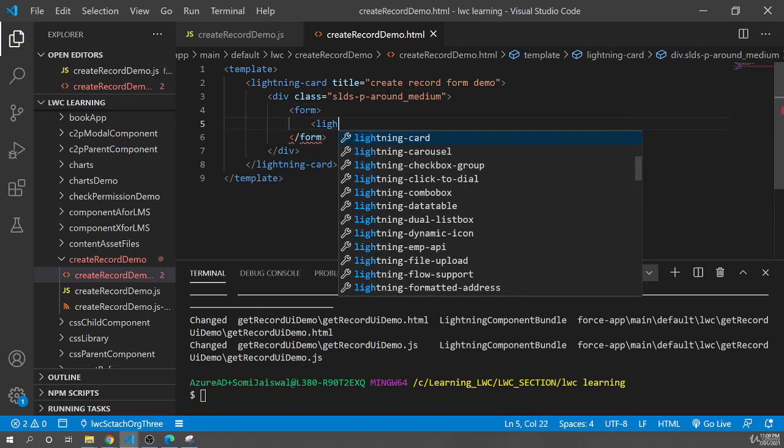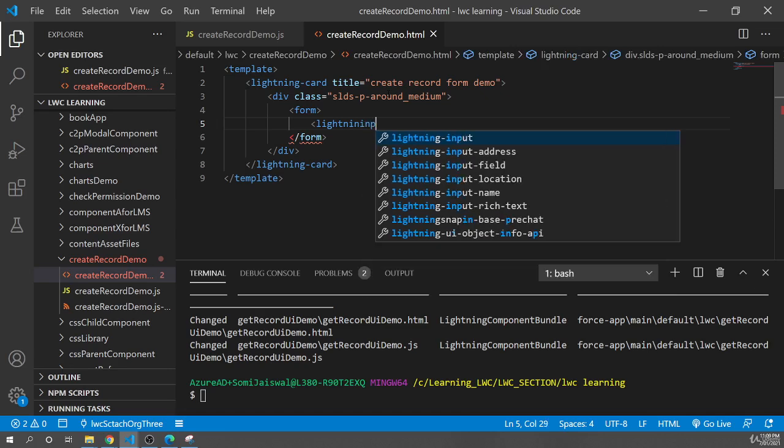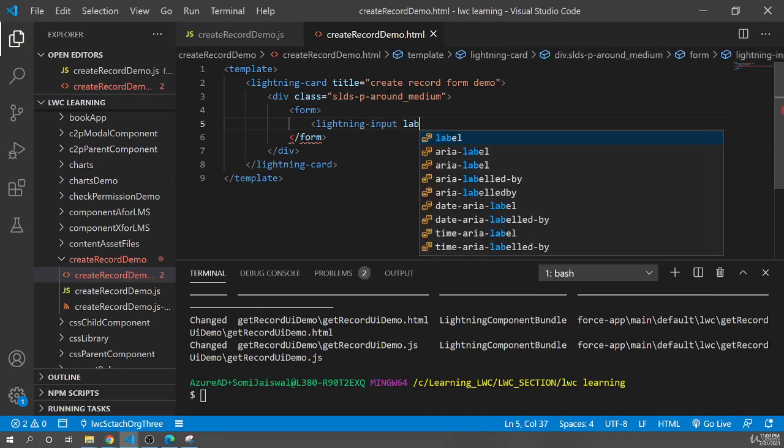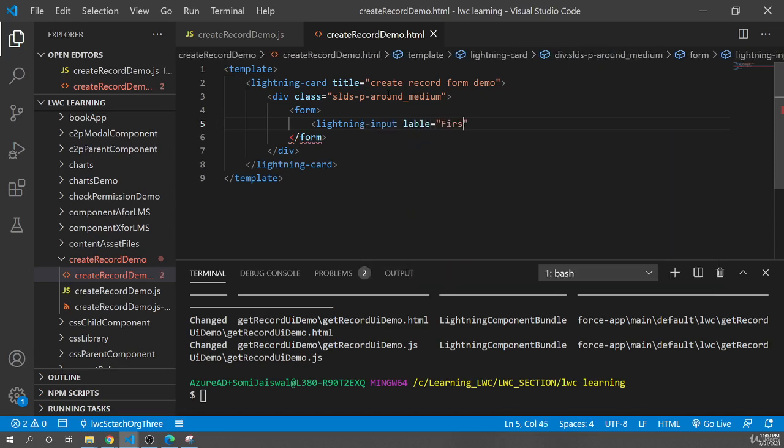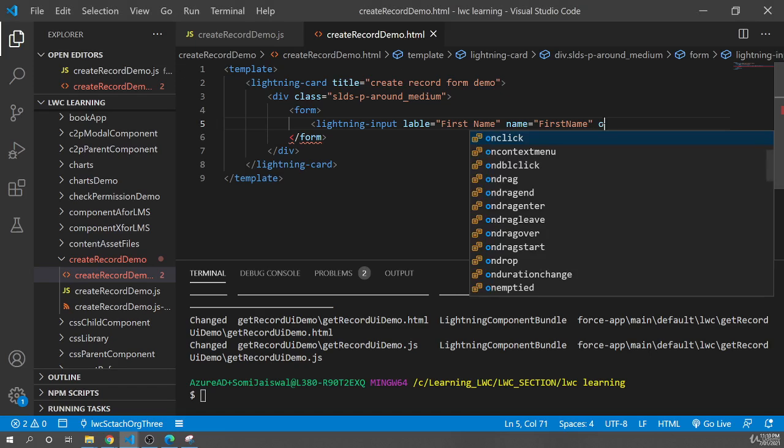Within this, we'll create a lightning-input field. I'll say label first name, then I'll take a name field and I'll give firstName, and to the input field I'll give an onchange handler.